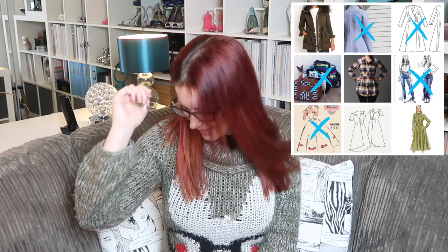Next up is, oh no, this is a Vogue one, and I think it's the 9044. I think it's the one that comes with the Craftsy class, and Mum and I both have our fabric now to make it, and we both want to make it at the same time and follow along with the class. So again, with this one it was not having the right fabric on hand, but we do have that now. We got some gorgeous coating from Montreux Fabrics, and even better, we got it in the 30% off sale, so both of us have our fabric for that coat, so now we just need the time to make it.